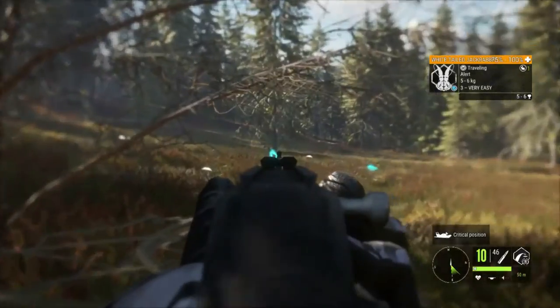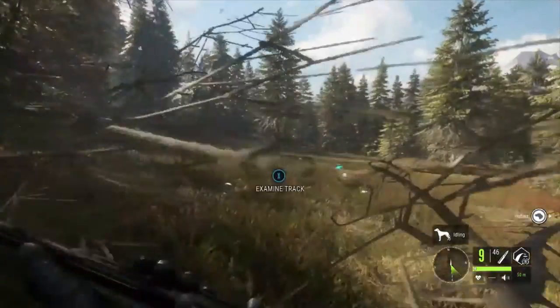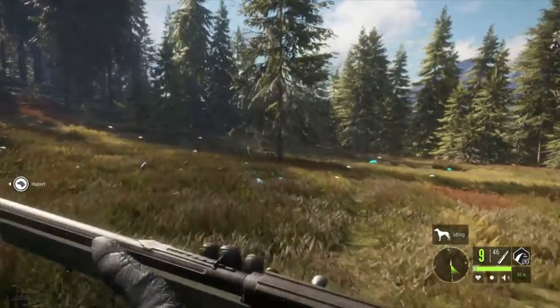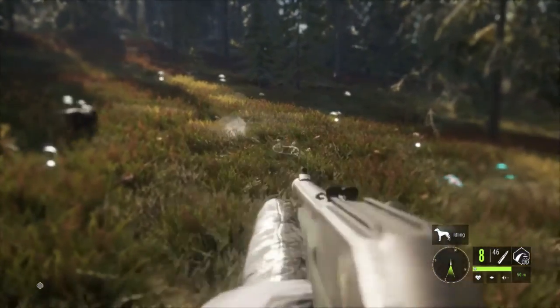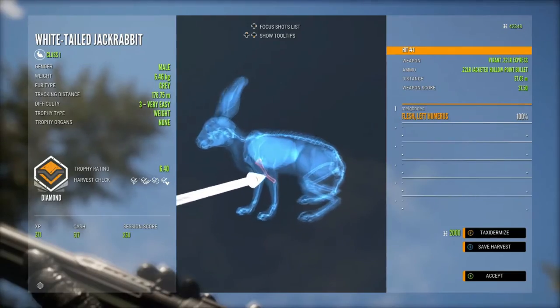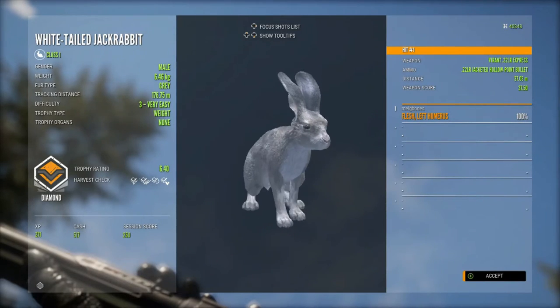But I wanted to get really close to him and take him with the 22 iron sights, just to make it extra cool. And I managed to with just one shot, which was exactly how I wanted it to go, and I was just so thrilled. But here you can see what I mean about them being slow to flee, so I took that one as well for extra respawns. But I was just so, so pleased to finally have a diamond jackrabbit.